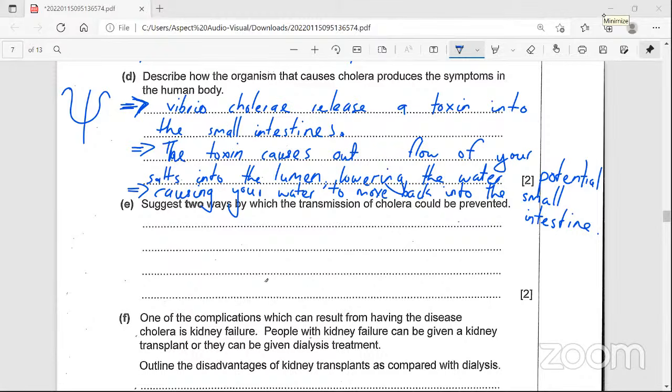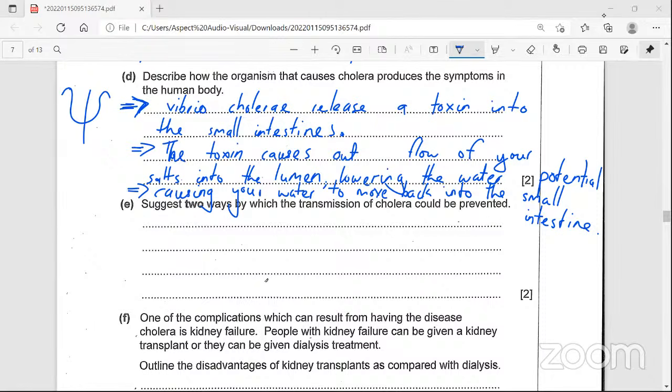Are we done, guys? Quickly. I want to be able to finish this paper too, at least cover most of it, so that when we come back, we just look at one question and then you write your paper one. Multiple choice. There's a worksheet that I shared with you guys. I don't know how many of you did it. The variation. Do you still remember it? We can still look at that paper before you write your exam.